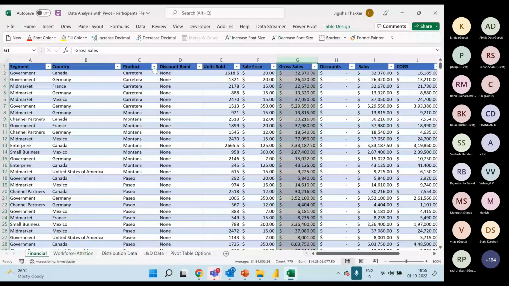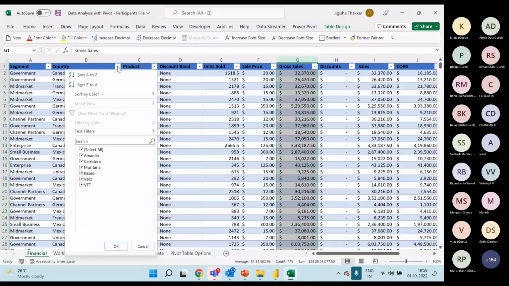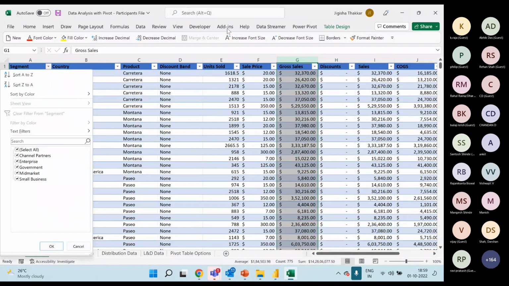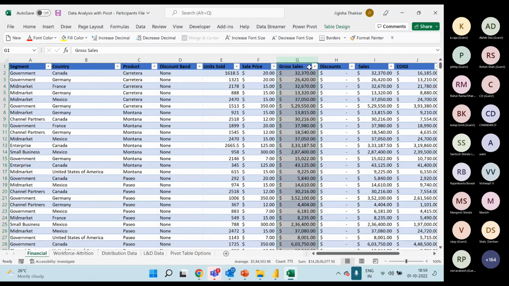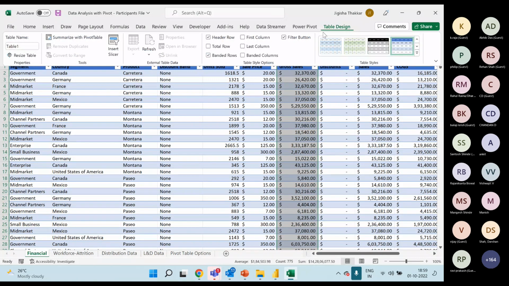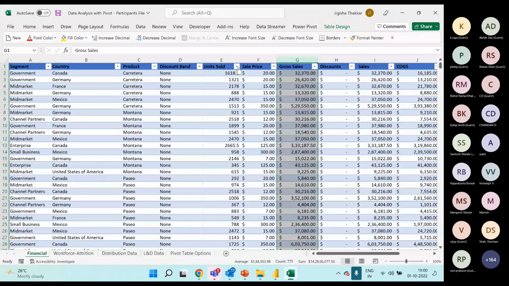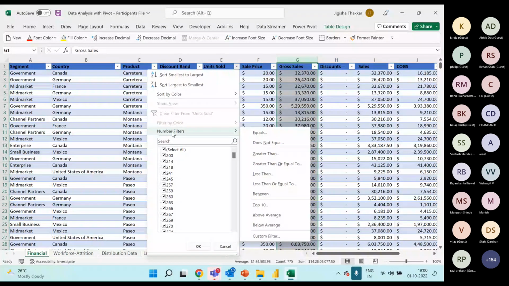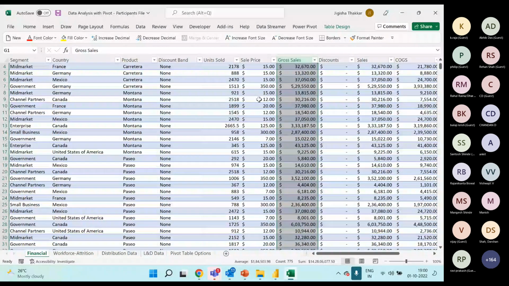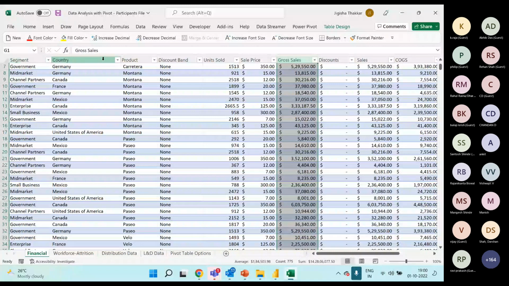Now you can identify the unique items when you are clicking on this filter. If you are creating an Excel table, automatically these filters will come. If you don't want them, you can go to the table design and just uncheck this filter button so it can go off. But I generally keep it because this is much more handy for the filters and the sorting. So if you click over here, you can do sorting as well as filtering both. Not only that, if we just scroll, instead of A, B, C, D on the top, you can see the headers. So this becomes much easier for the analysis if you are creating it into an Excel table.